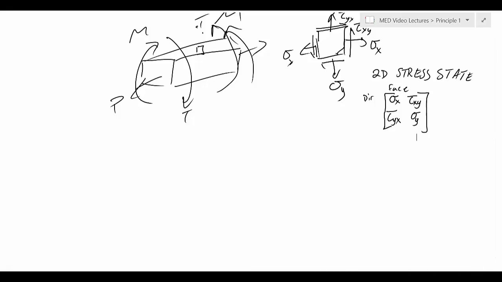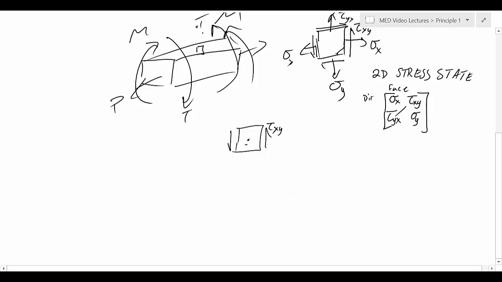Now, for a moment, we can consider that in this 2D state we need 4 different stress values. But we're going to realize that these two must actually be the same thing. So consider for a moment a stress element where we just have tau xy, that is shear stress, acting on it. Would this block be spinning around as it's drawn here?